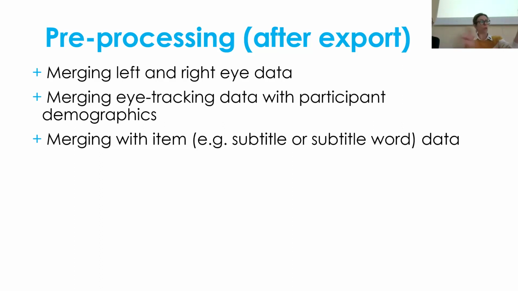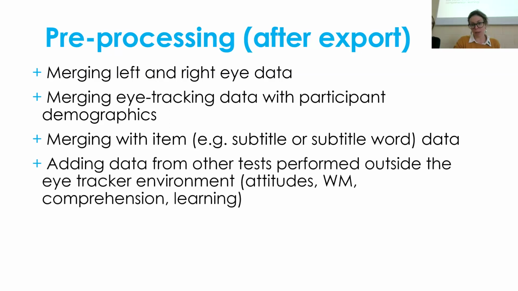And then you use the word number to match the data from one data set to the other. You merge them. We do this in R generally. I think it's really error prone if you were to do that in Excel, but I'm sure you can. And then you can also add data from other tests that you may want participants to perform in your own software. So for example, working memory tests. We use a company called Milliseconds that produces the software called Inquisit.